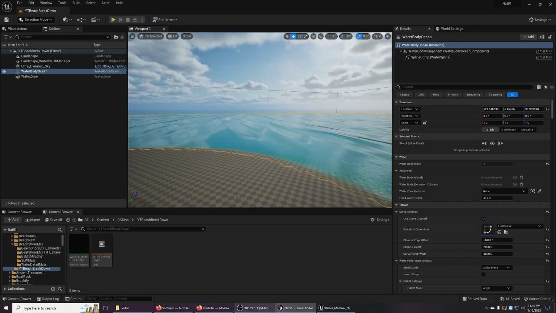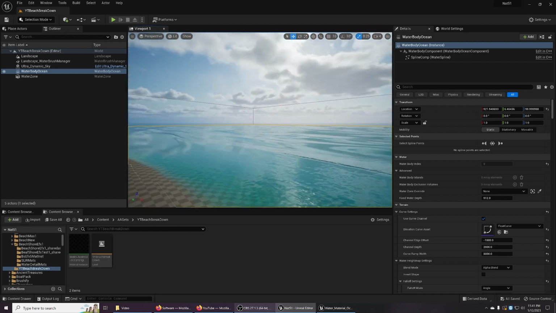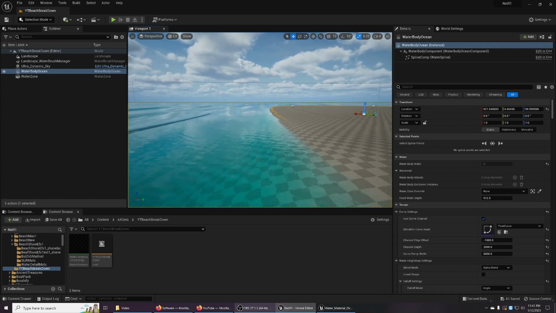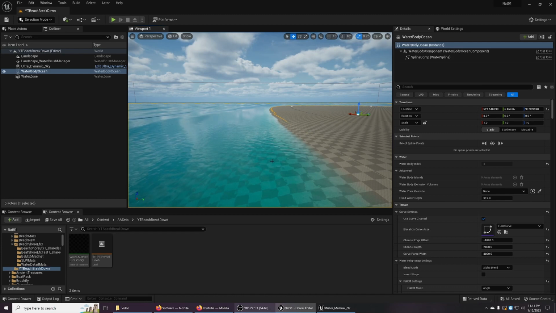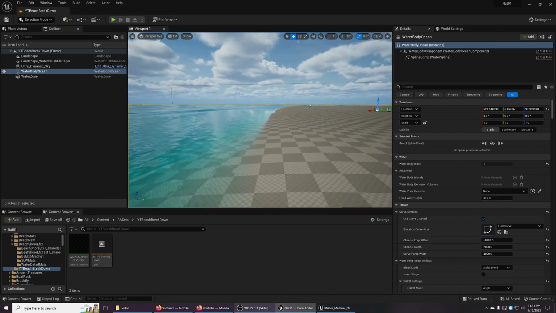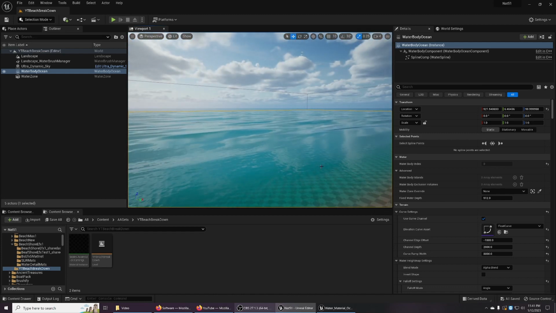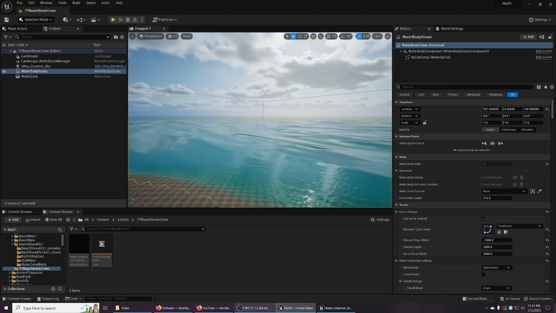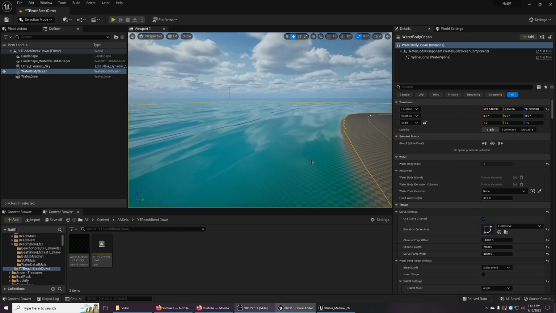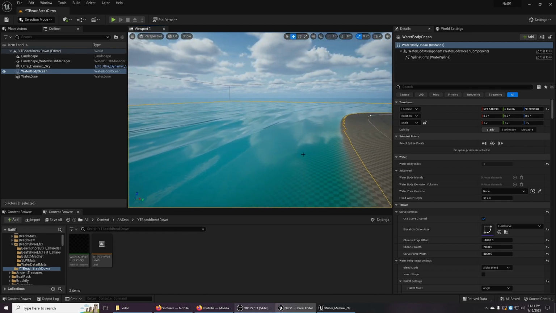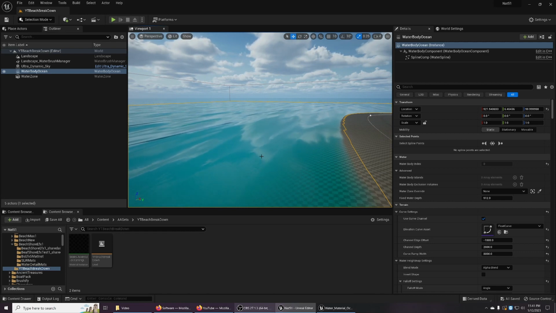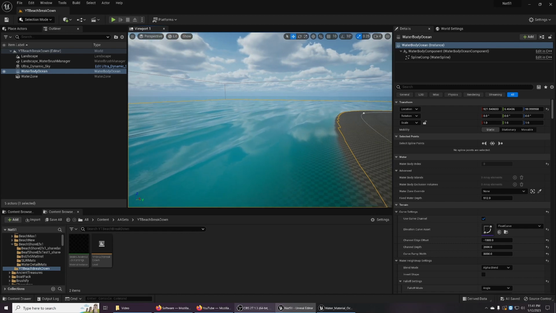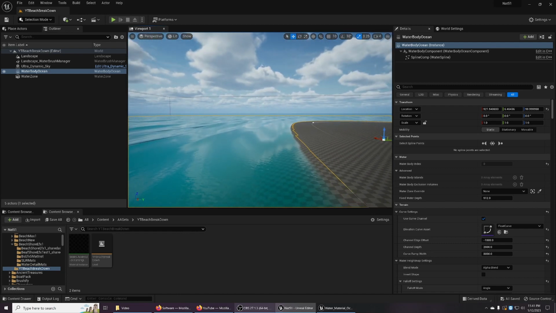So out of the box, the Unreal Water System looks pretty great, but it doesn't have any way to interact with the shore. The water line can't go up and down with waves and stuff like that. So I'm going to show you how to do it with a different water body actor to raise the ocean above the water line. The first thing you're going to want to do, I guess the order doesn't really matter, but I guess I should show you from kind of the way I found it.